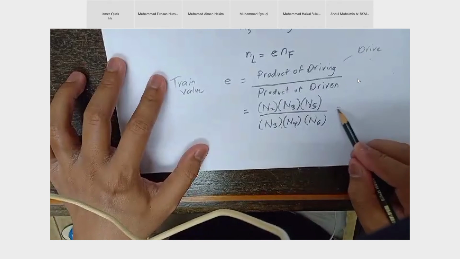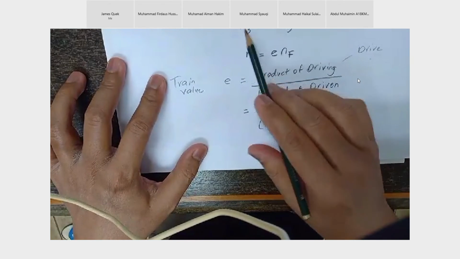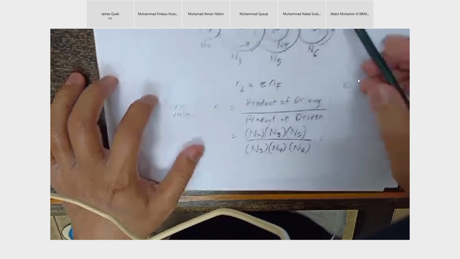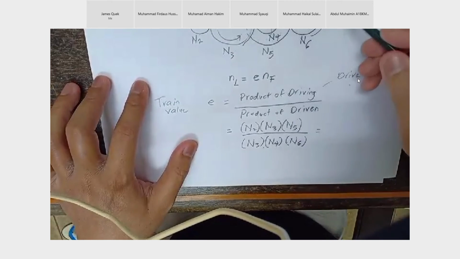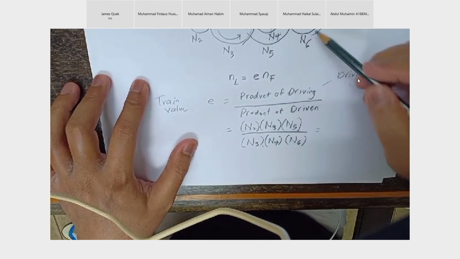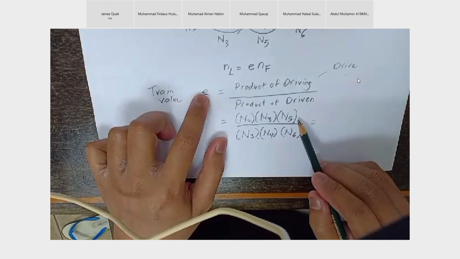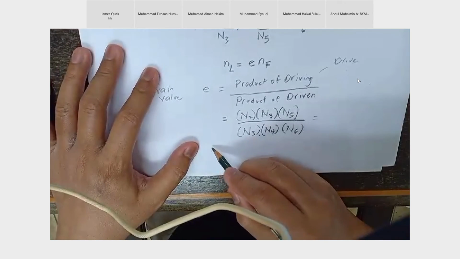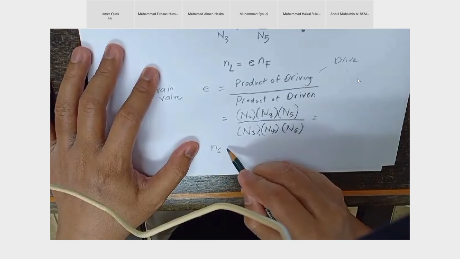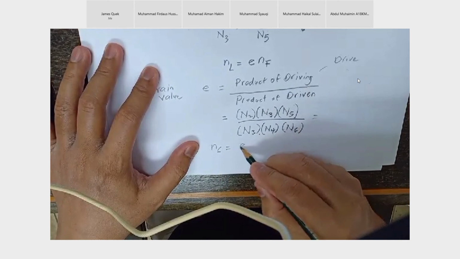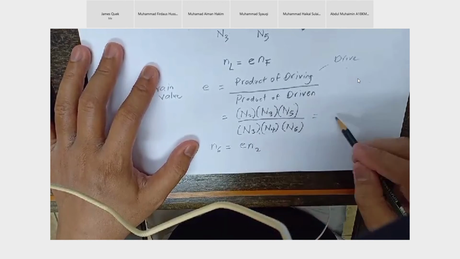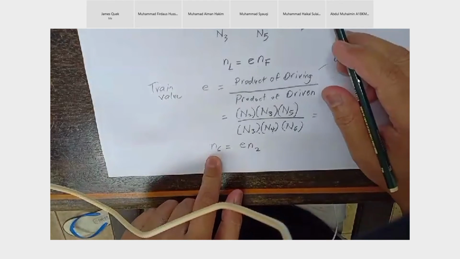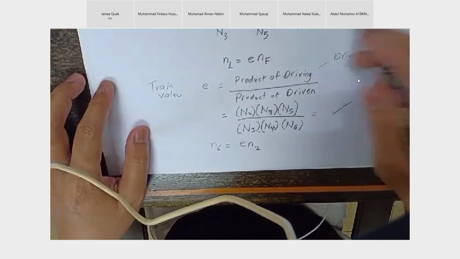Okay, so you get a ratio. The number of teeth is already given in the question. Because we want the speed of gear 6, that's why our train value is like this, to get that N6. So N6, the angular speed, equals E times your N2. Once you know the number of teeth, you get your N6 value. Understand guys? Faham?